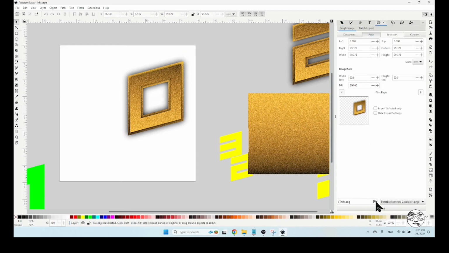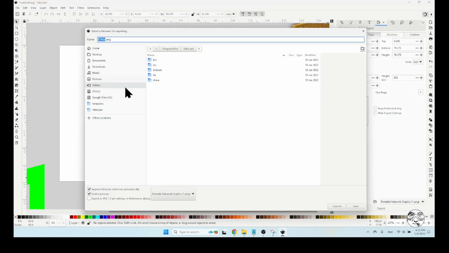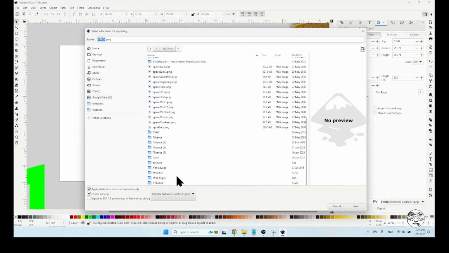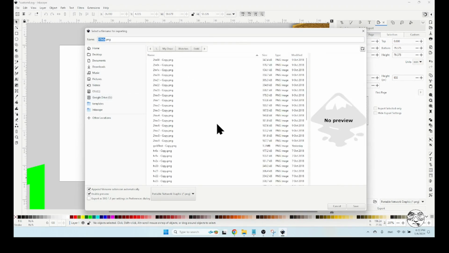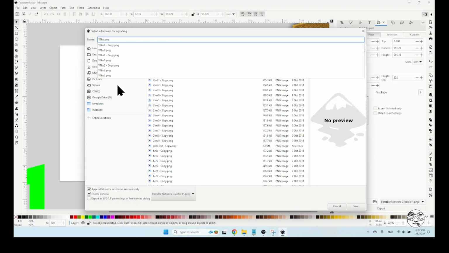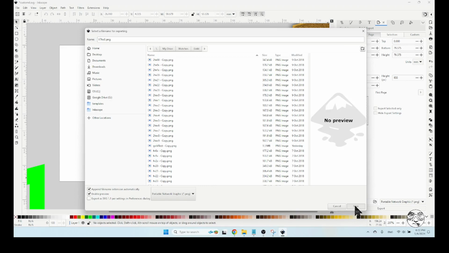Export it as a page, and we're going to go to my Google Drive again, into my watches folder, into my gold. And I'm going to call this my YTHX0 for the right-hand side in my ones column.